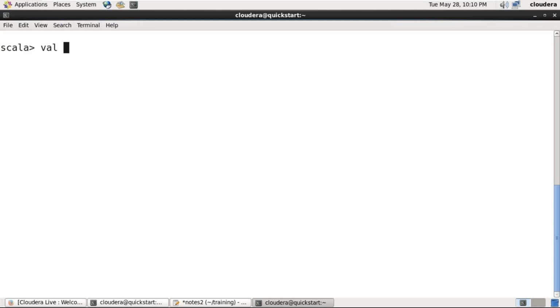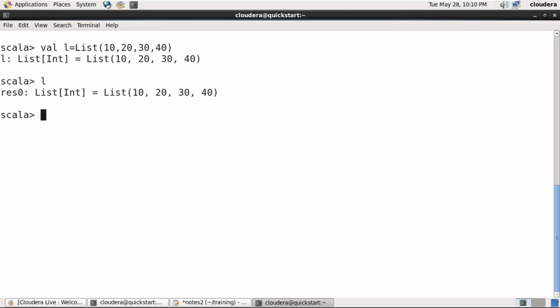Here L is equal to List of 10, 20, 30, 40. Here L is the list, it is the local object. When you parallelize the local object, the RDD will be created.